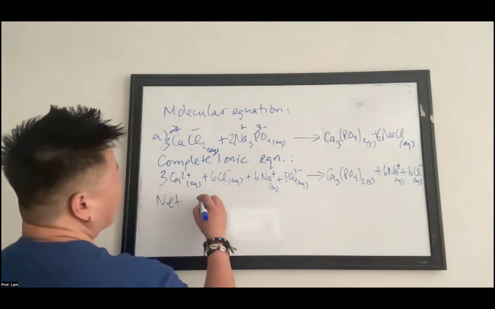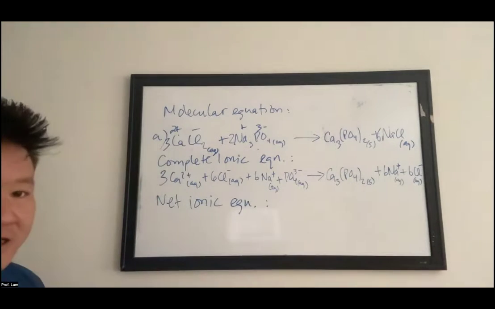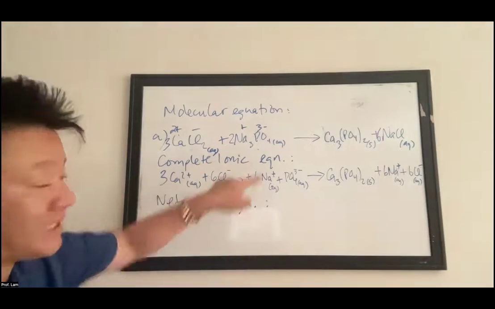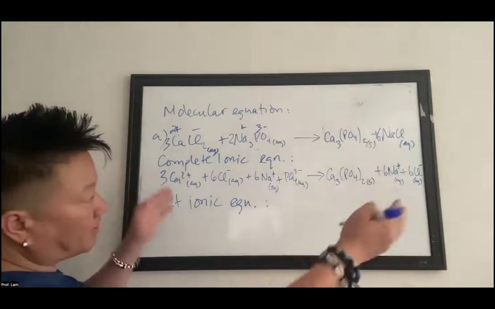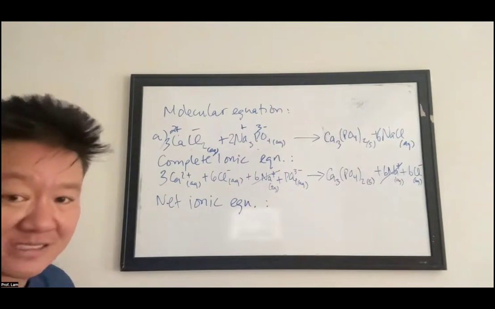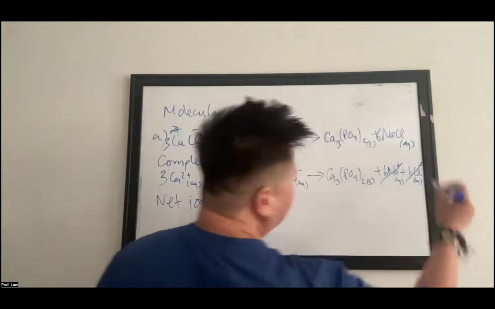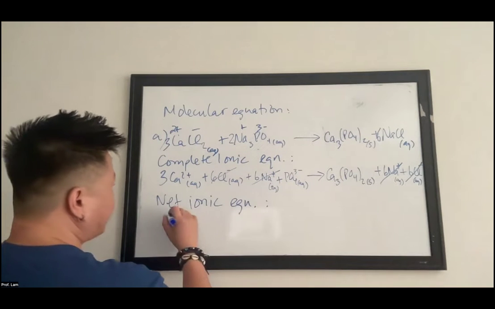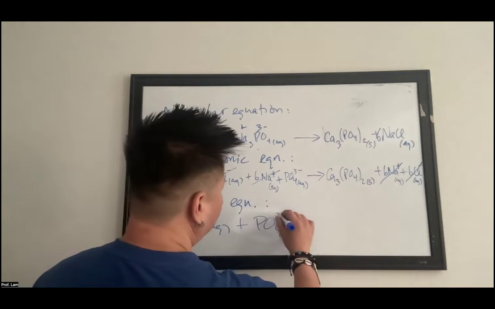Then the third type of equation you should know how to write is called a net ionic equation. For the net ionic equation, you will knock out what are the same on both sides of the complete ionic equation. So look at the complete ionic equation. What are the things that appear on both sides exactly the same? I see a 6 sodium plus, a 6 sodium plus, I can cancel those out. It's like math, right? Cancel the same things out on both sides. And then I got 6 chloride here and 6 chloride there I can cancel out, right? Both are aqueous. And what I have left over that I did not cross out is my net ionic equation.